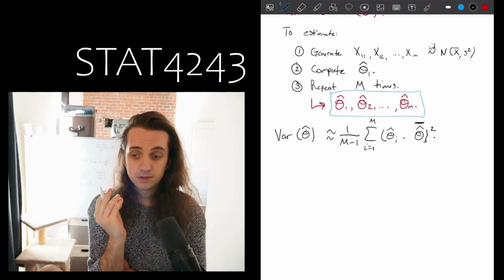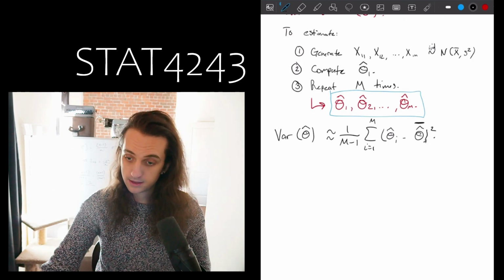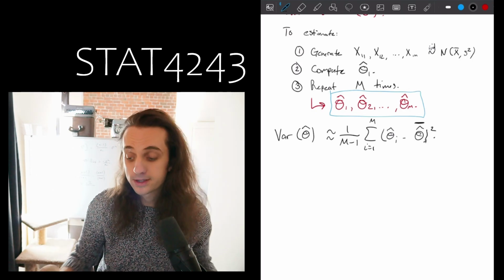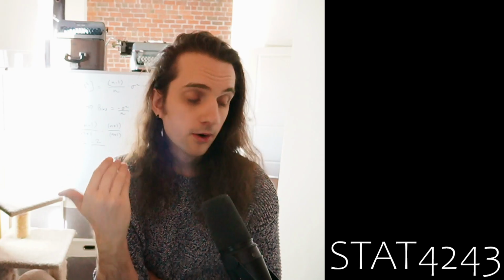And so it's useful to think about Monte Carlo as though it's a parametric technique in some sense. We're making assumptions about the distribution of the data that we have, and once you have those assumptions, we know how to generate from any particular distribution. But this technique is not going to work if you don't know what the distribution of the data is, because how are you going to calculate the variance of your estimator when applied to a real-world data set if you don't know where that data is actually coming from?